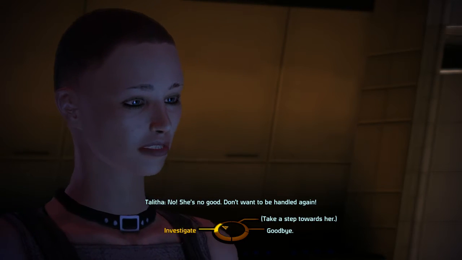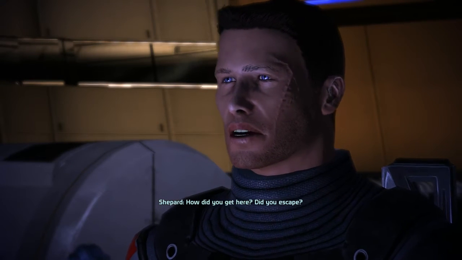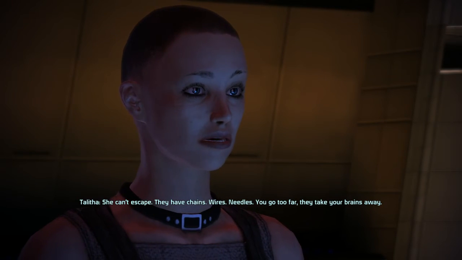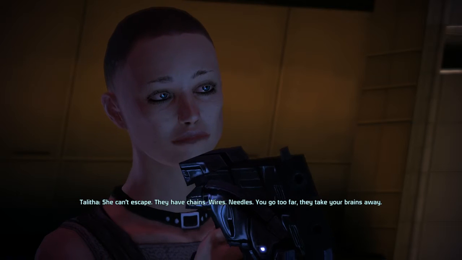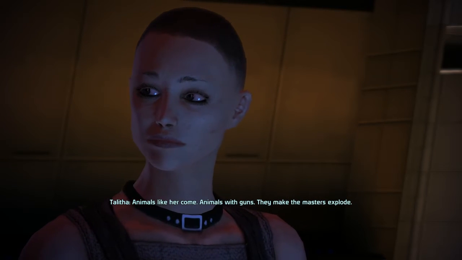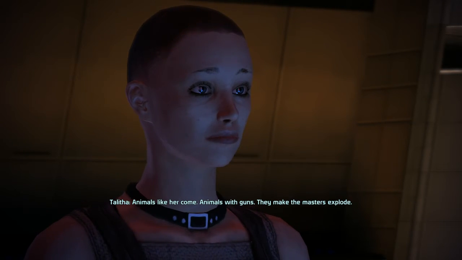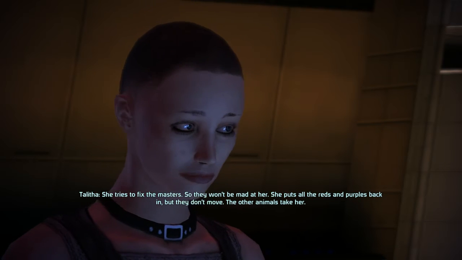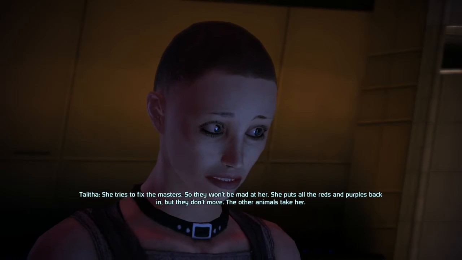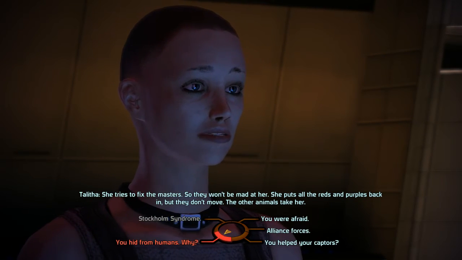Don't want to be handled again. How did you get here? Did you shoot her? Escape? She can't escape. They have chains, wires, needles. You go too far, they take your brains away. Animals like her come. Animals with guns. They make the Masters explode. She tries to fix the Masters so they won't be mad at her. She puts all the reds and purples back in, but they don't move. The other animals take her.